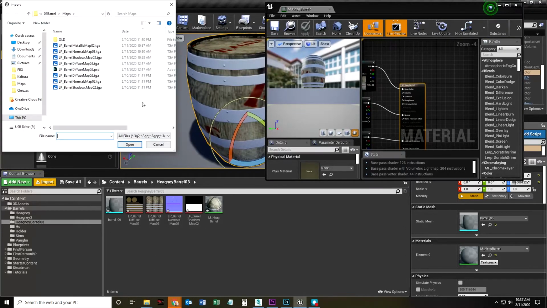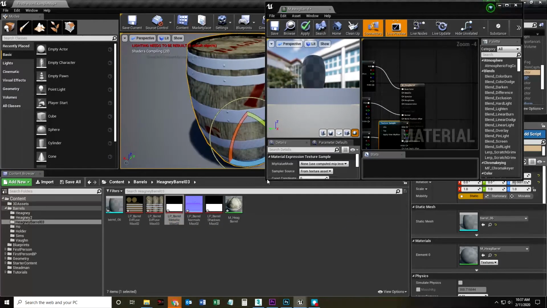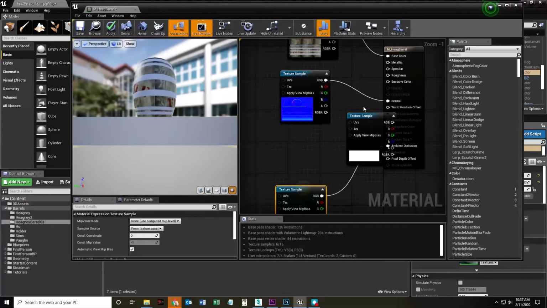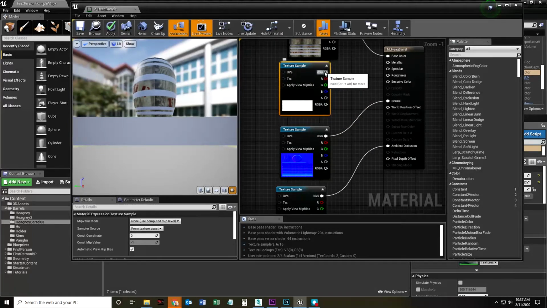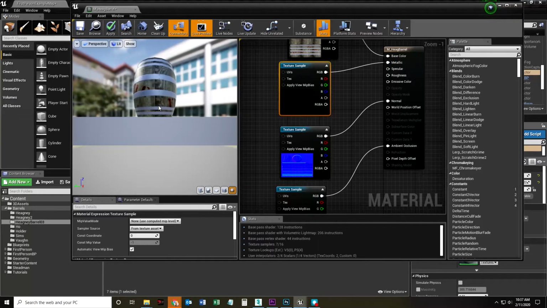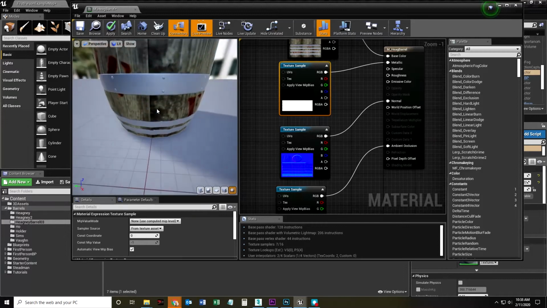Now, if I were to just keep this as my metal map, I could come into Unreal Engine, import that map, the LP Barrel metallic map 02 that I just saved in Photoshop, and drag it into my material editor. Drag this down, drag this up here, and I can plug that RGB into metallic. Let go. Now this isn't going to look good. Well, I guess it does, kind of.